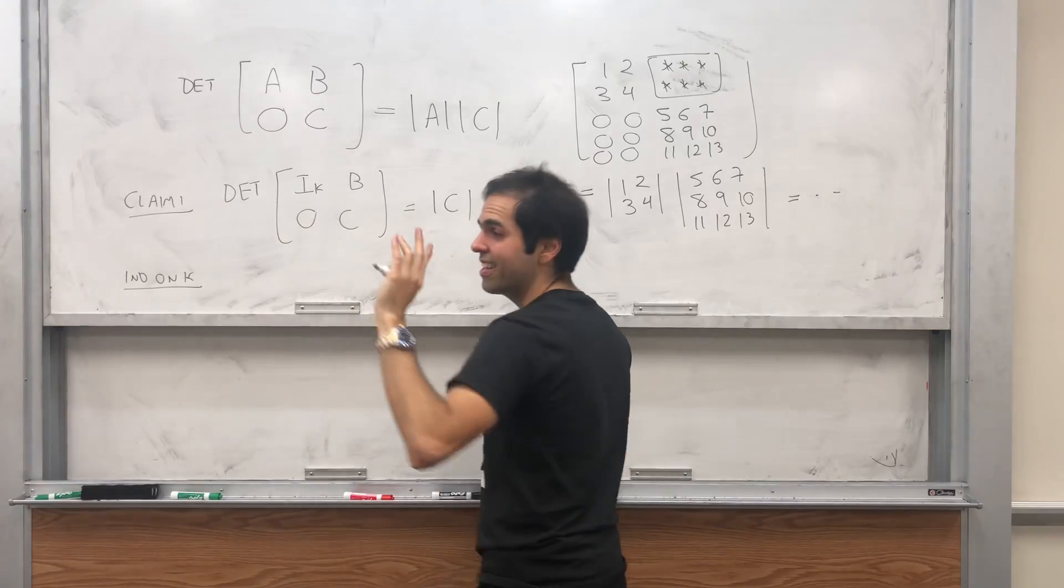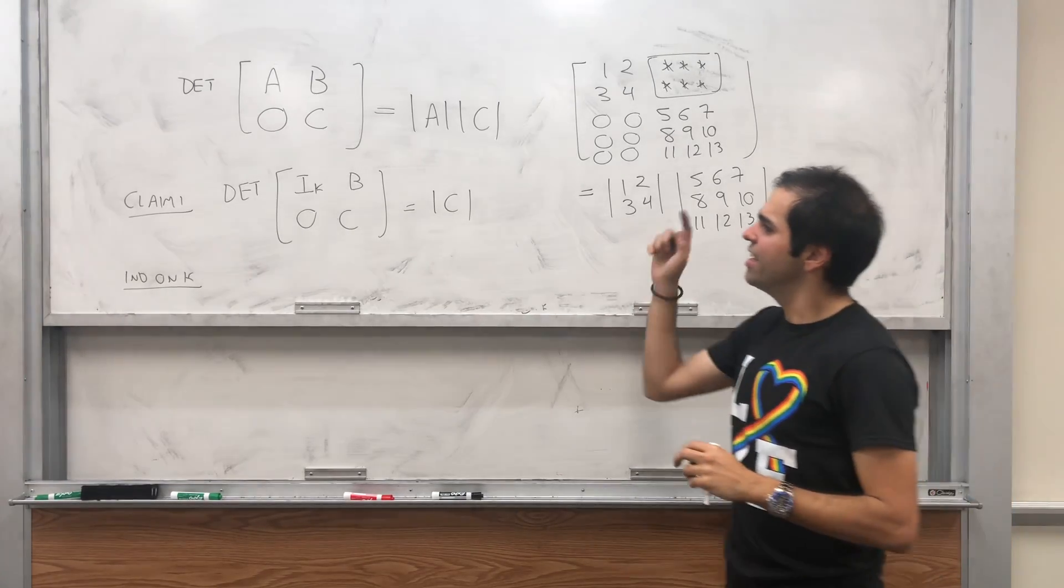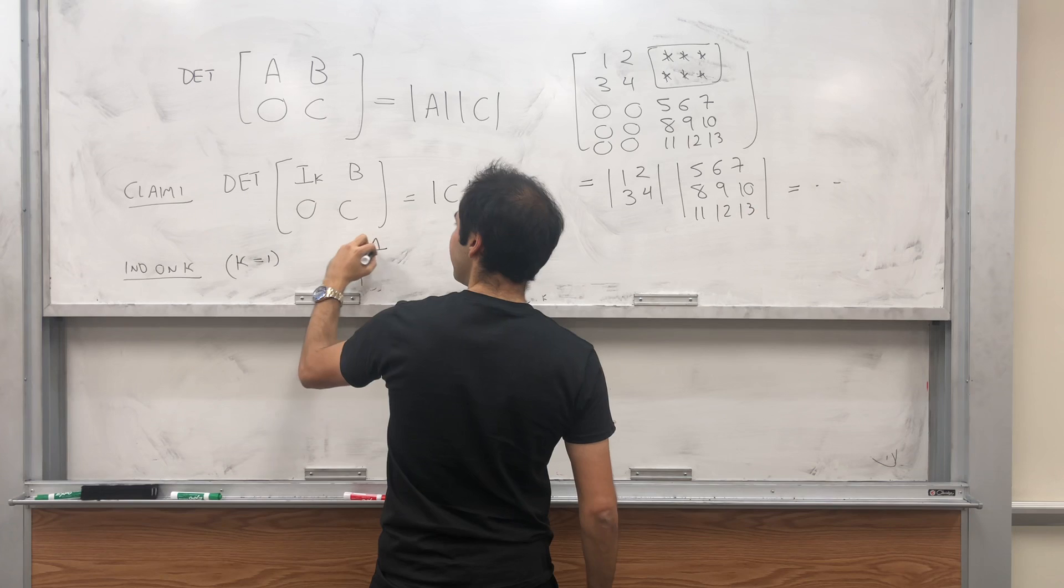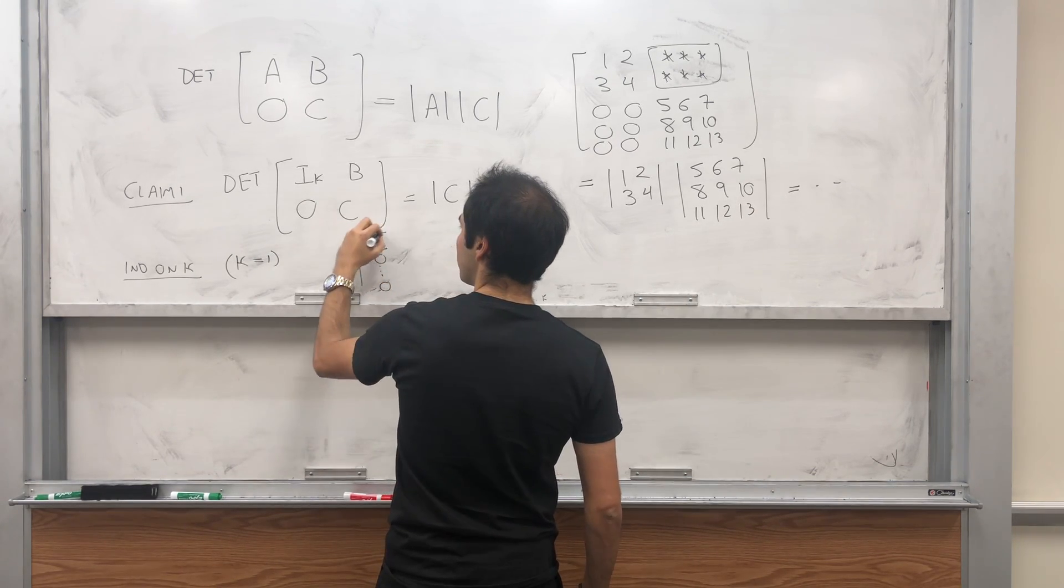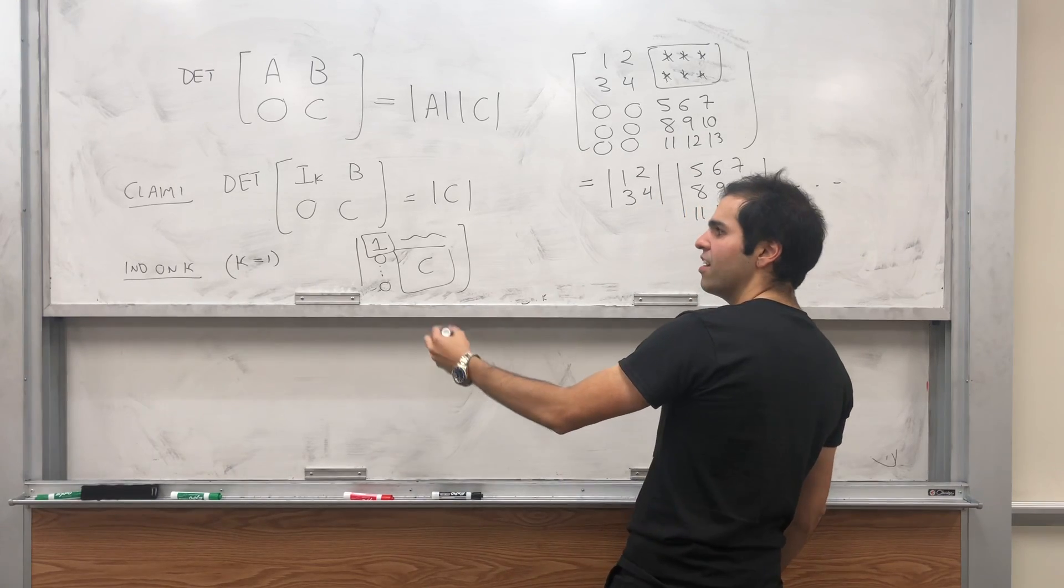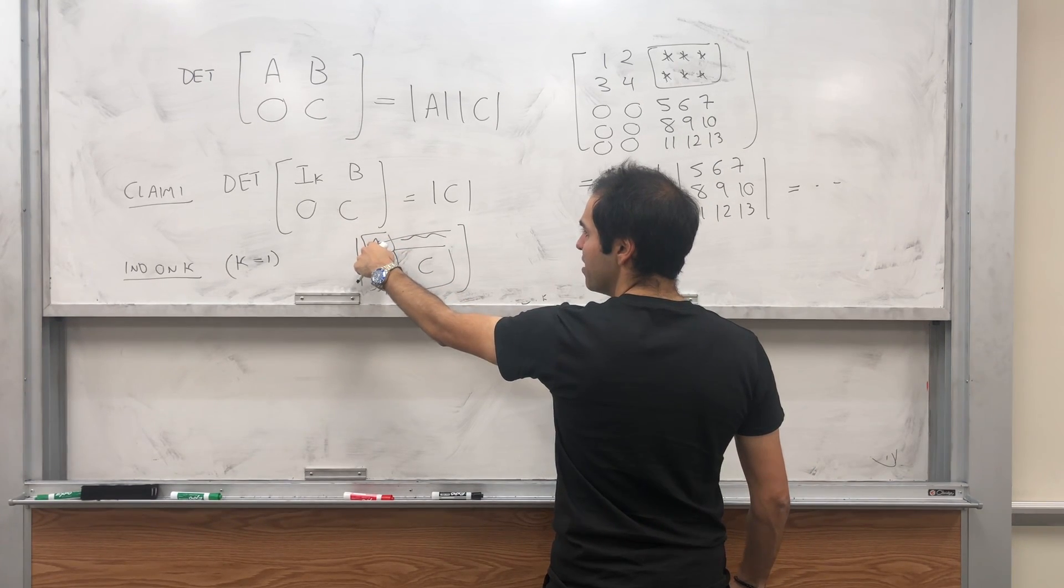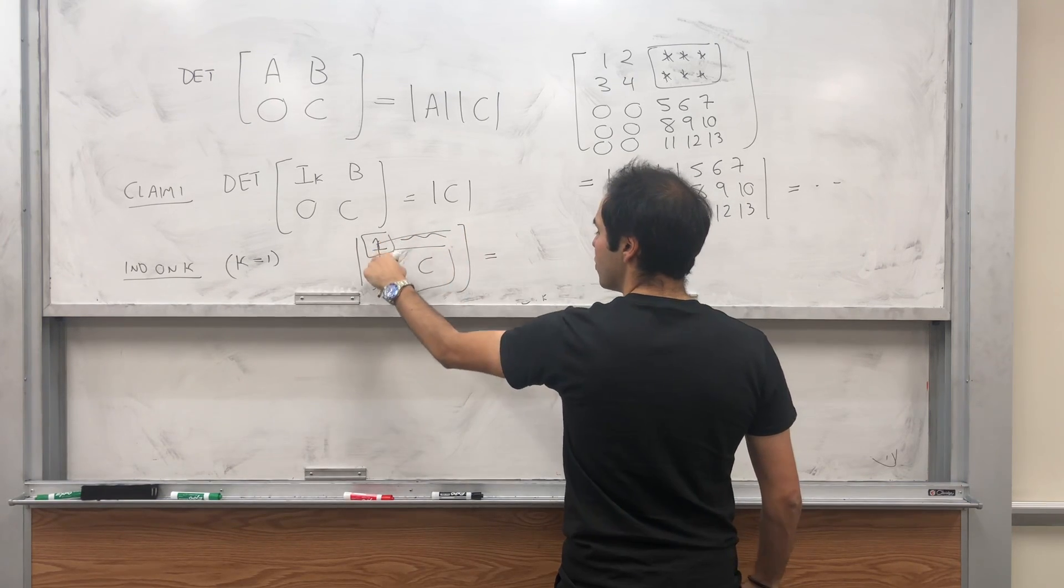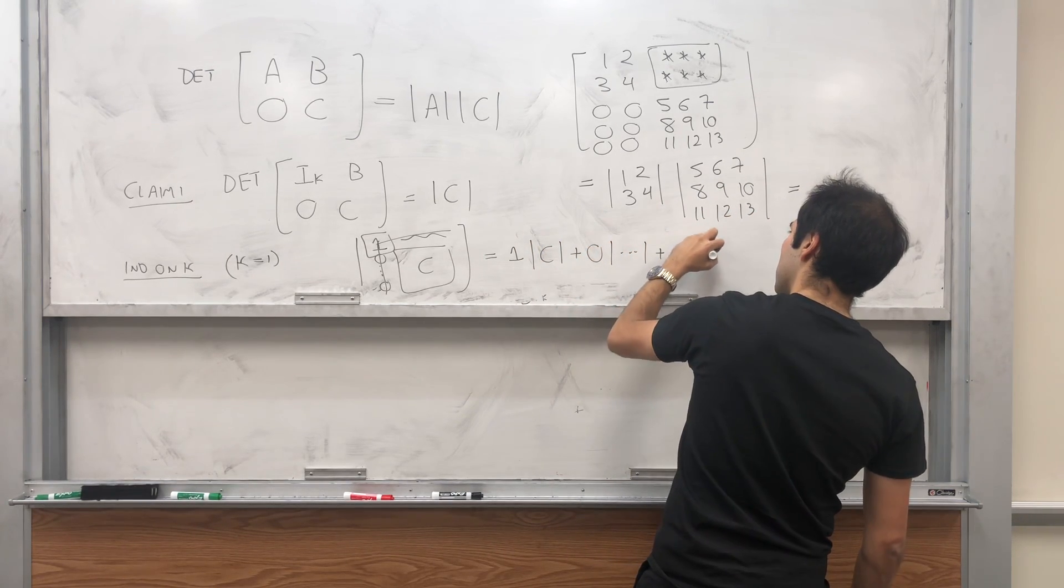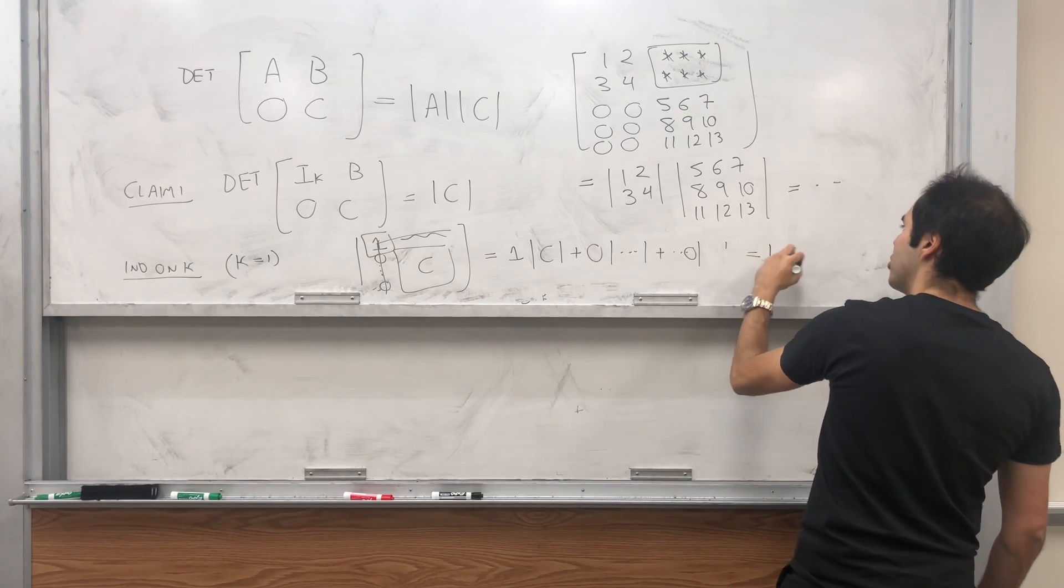So let's try to be very clever. You can say well, if k equals 0 there is no more identity, so we just get the matrix C. But let's do the case k equals 1. Then what we have to calculate, the identity matrix just becomes the matrix 1, here we have whatever, and here we have C. But if you expand it along the first column, then the determinant is 1 times the determinant of C, plus a bunch of zeros. Again with the signs and stuff, and eventually what we get is just the determinant of C.